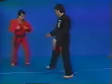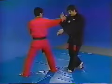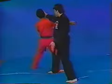Okay, let's take it from this angle. Now, he shoots the right kick, drop back, and when the punch comes, we're going to do a double parry, inward and outward. Now, we're going to go through this arm as we step forward with the right and catch the eye. Now, as we catch the eye, we're going to step up the circle, we're going to rip.